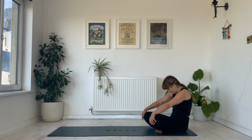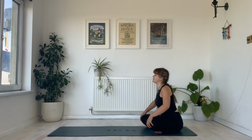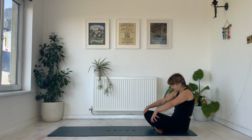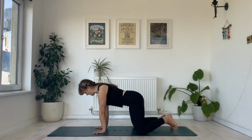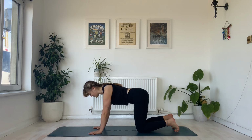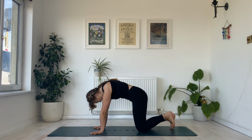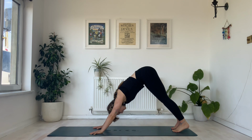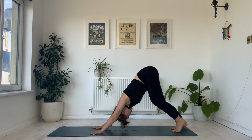So taking this movement a few more times. And then when you're ready, bringing your body back up into a comfortable seated position. You can roll over the knees or swing your legs to the side. Come to your tabletop. And from here, we're going to plant our hands, get them rooted into the earth, spread the fingertips, and then pushing into the tops of our shoulders, rounding the spine, tuck the tailbone. And we're going to lift our hip bones into the sky, come into our first down dog of the flow.